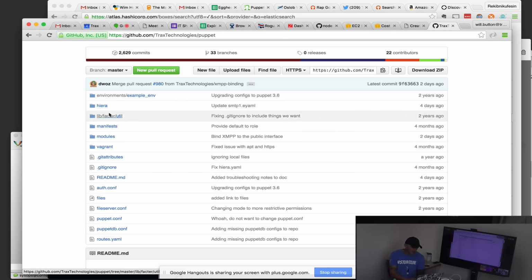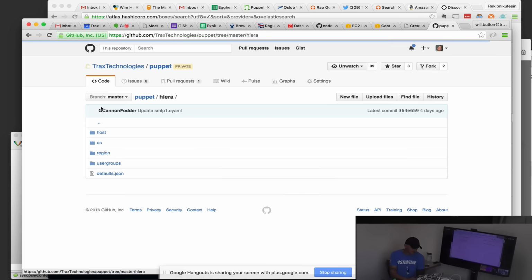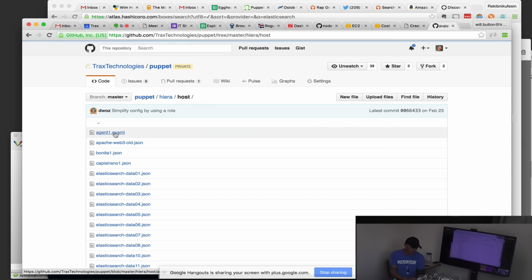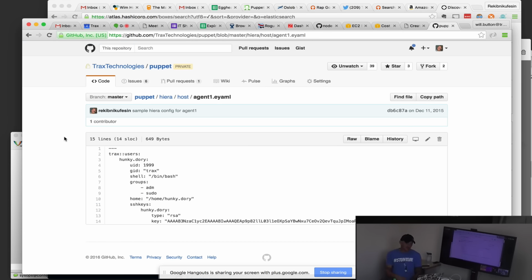And if you look inside of the Hiera folder, under host, there's this agent1 YAML file, and that's the actual Hiera file that gets applied to that agent1 Vagrant image when it gets brought up. So on your local workstation, you can modify this file and apply all of your Puppet changes to it, and then those are picked up instantly. But the key is to have all of those provisioning steps done inside of the Vagrantfile itself, so that that's all you have to share.